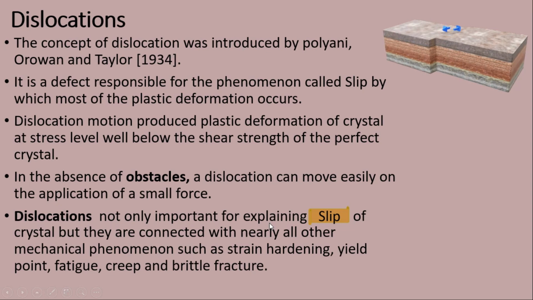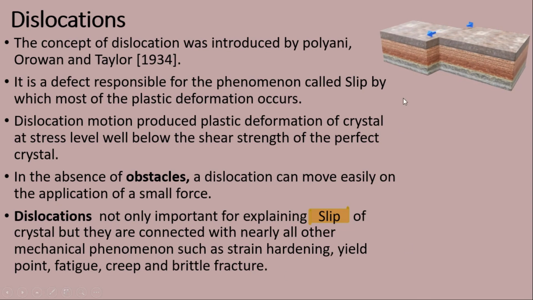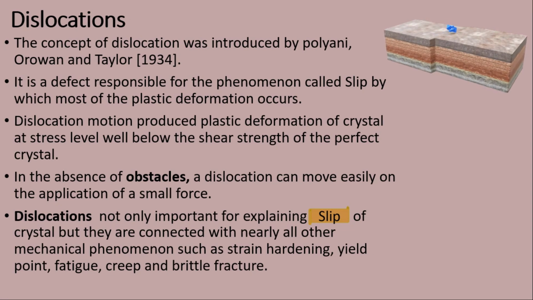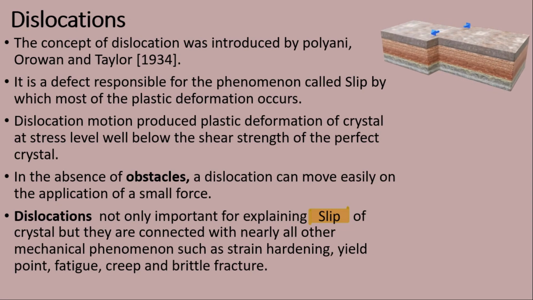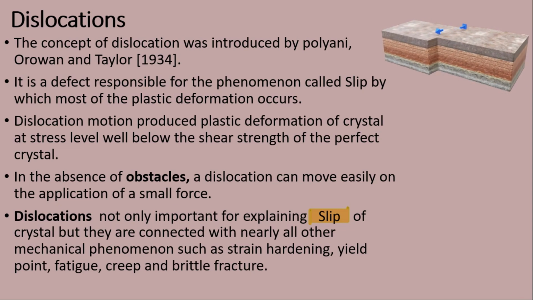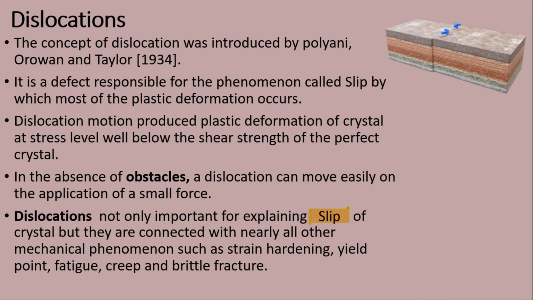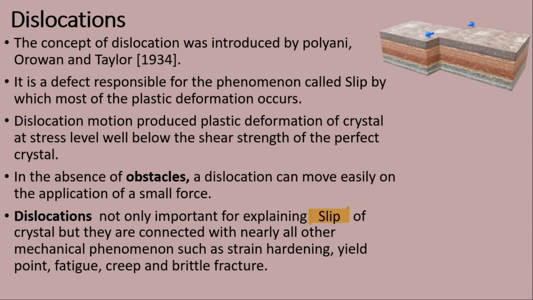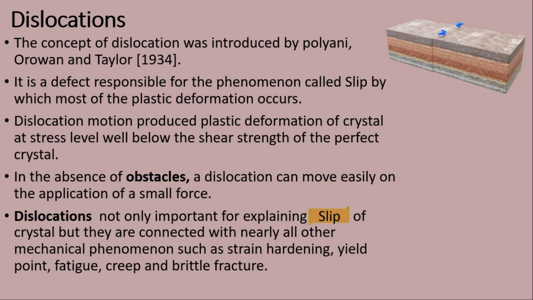While discussing this topic, we will be time and again using three different terms. The first one, dislocation; we will also be using dislocation motion, and the slip. So you should have some clarity about these three terms. Dislocation is a noun, it's a defect, it's a thing that is present in the crystal structure. Okay, dislocation itself is a thing that is present in the crystal structure.